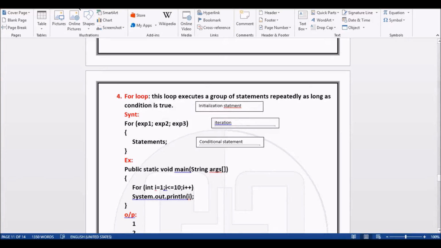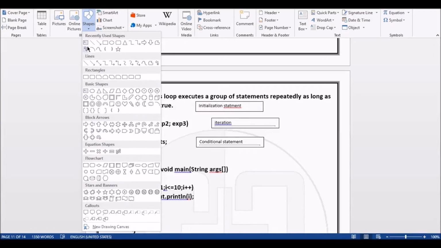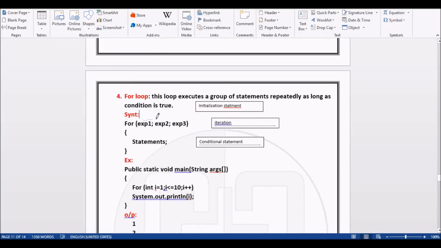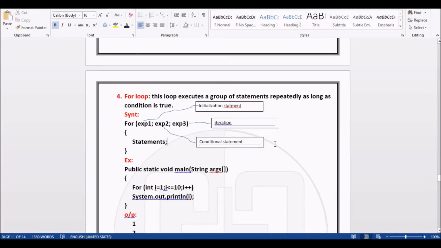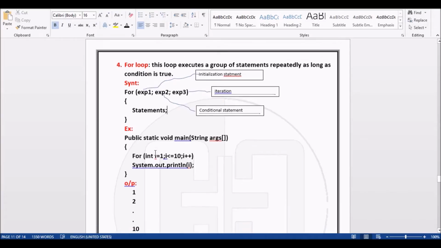Expression 1 is an initialization statement, expression 2 is a conditional statement, and expression 3 is an iteration statement. Let us see this in the examples.